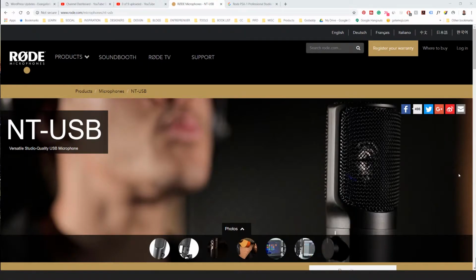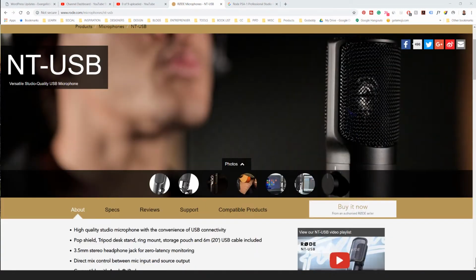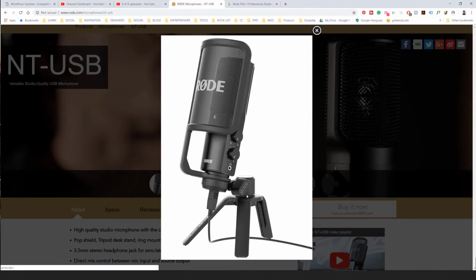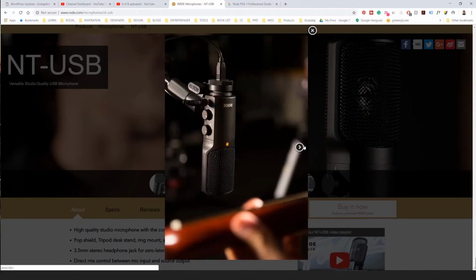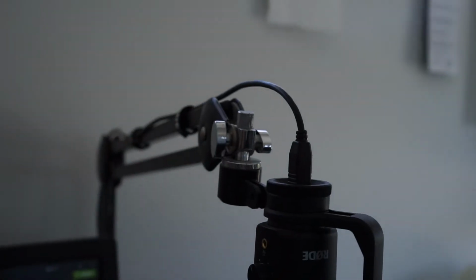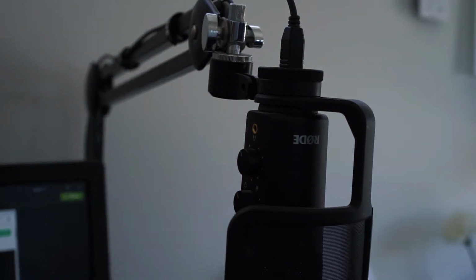And the mic that I'm currently using is the NT USB from Rode. They're an Australian company. They design real high quality audio equipment. And this one is really good because it's literally plug and play. I can plug in the USB into my computer. And here's a couple images. It comes with like a little stand there, and you can plug it in straight in. Works really well, so easy to set up. And you can record your voice, music, you can do whatever you want.